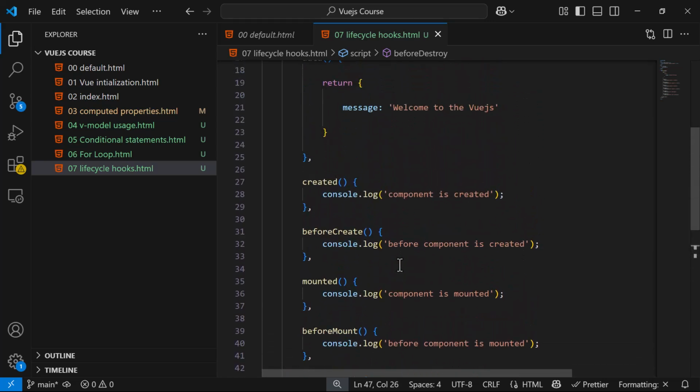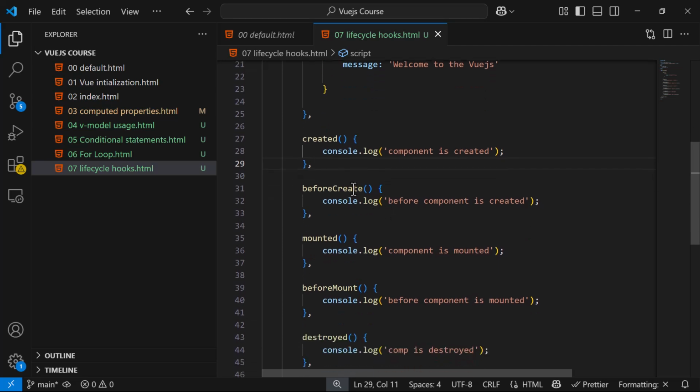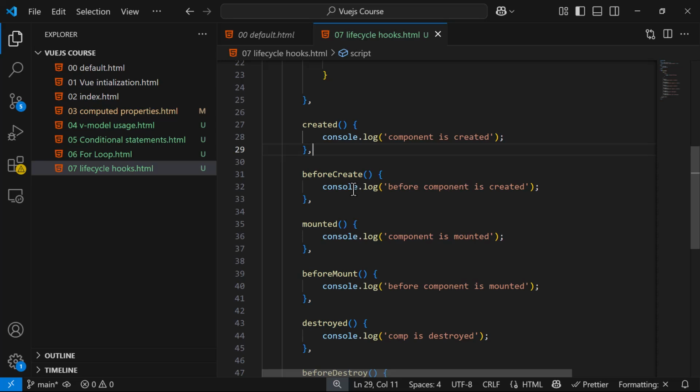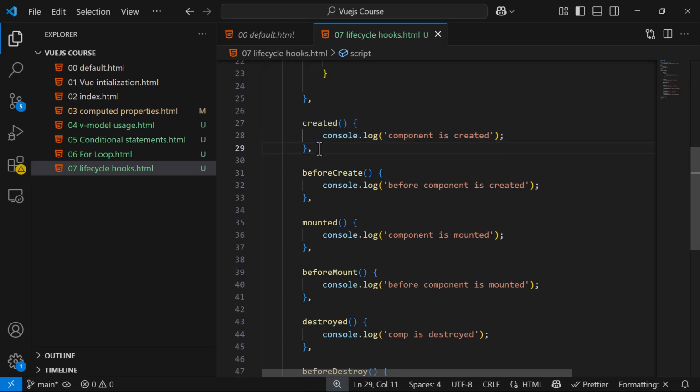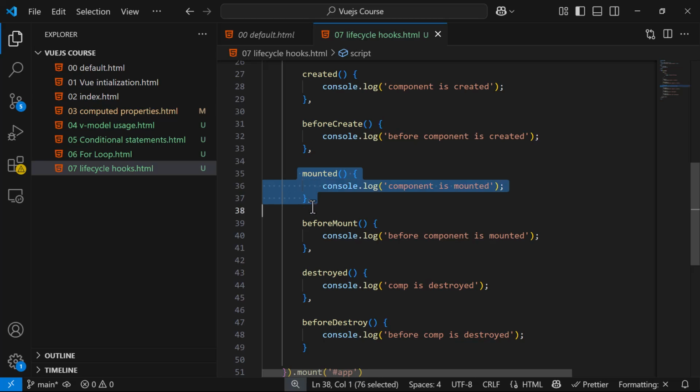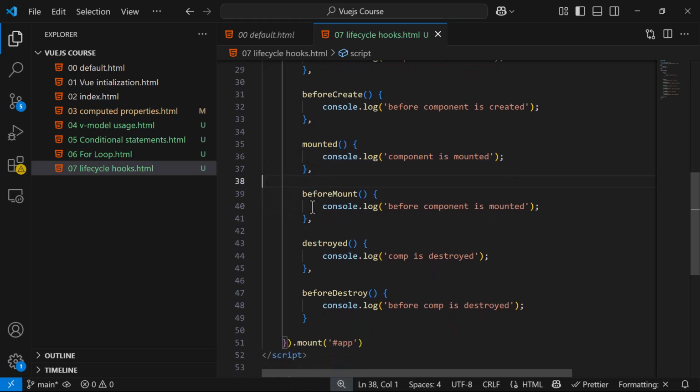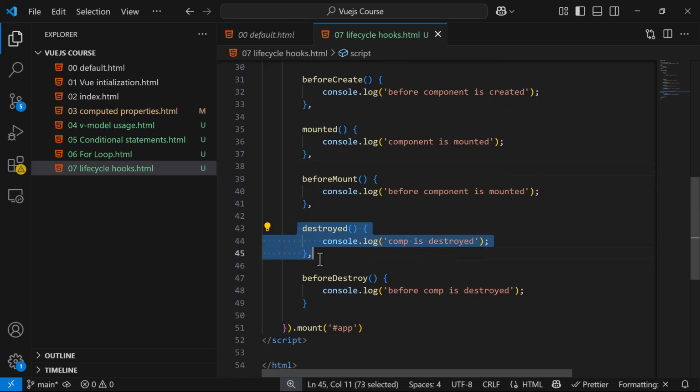These are the different states which Vue.js considers as lifecycle hooks, where we can perform certain operations when our component is being created, updated, or destroyed, before it's created, before it's mounted, and so on. So this is the topic about lifecycle hooks, and in later videos we will explore this more when we are implementing our project. We are going to send requests to the API, set some default values, update some DOM, and so on. Basically, created is called on the creation of the component, mounted is used when our component is added to the DOM, and destroyed is when our component is removed from the DOM.